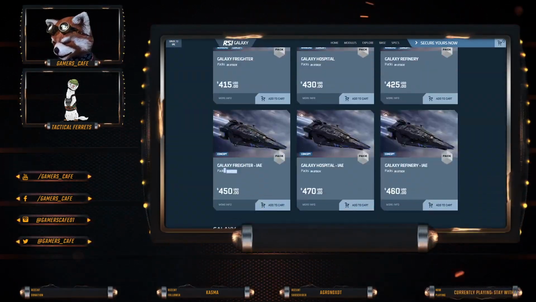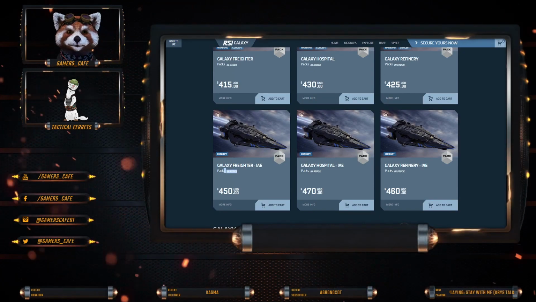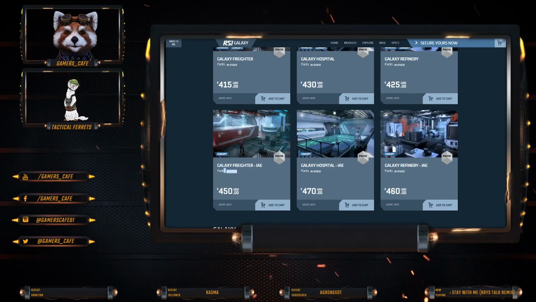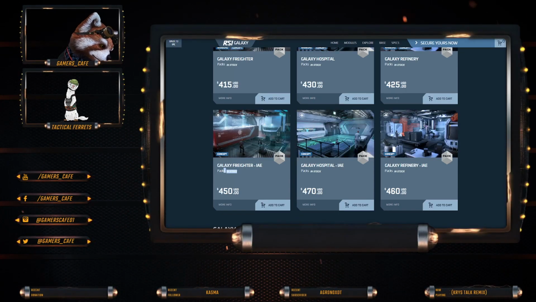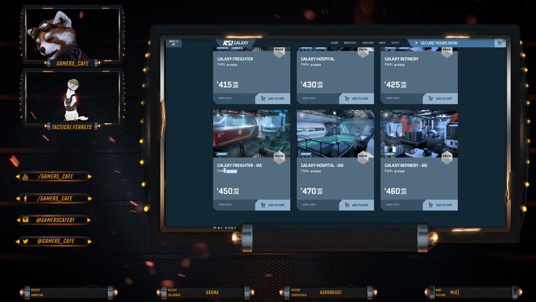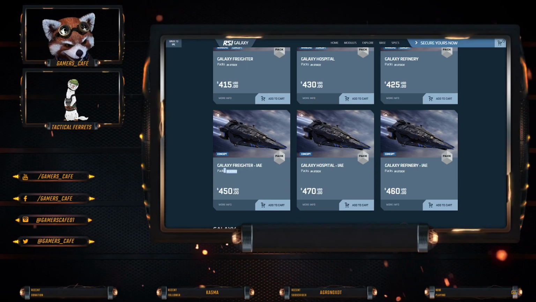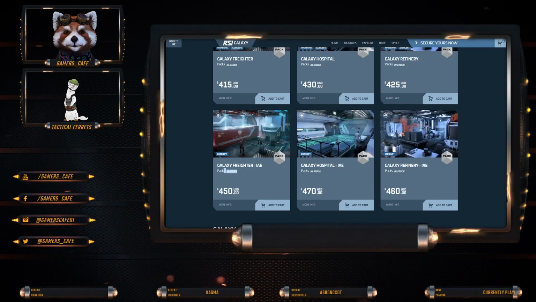Alright, Fez, what are your thoughts on the Galaxy? Obviously you said you bought one, I think you said. No, I did. Yep. I presume Hitman and John are probably going to buy one too. I'm definitely buying one. It's a better price than I thought it was going to be. Don't you think?